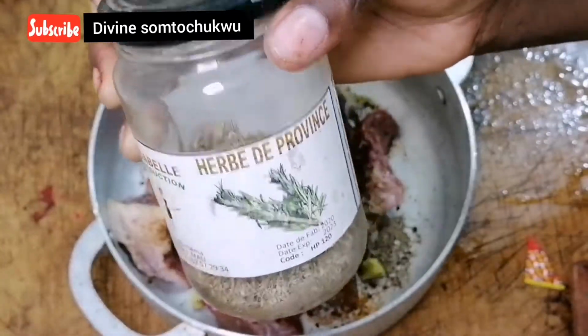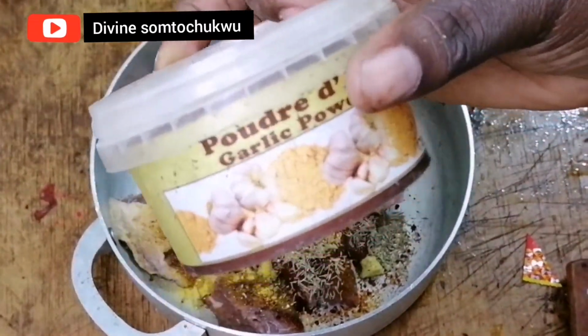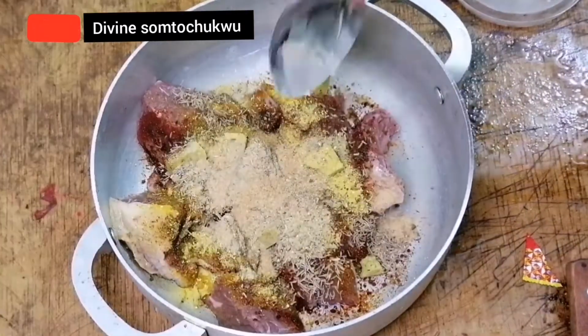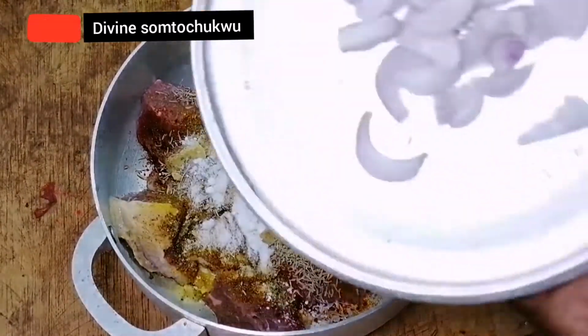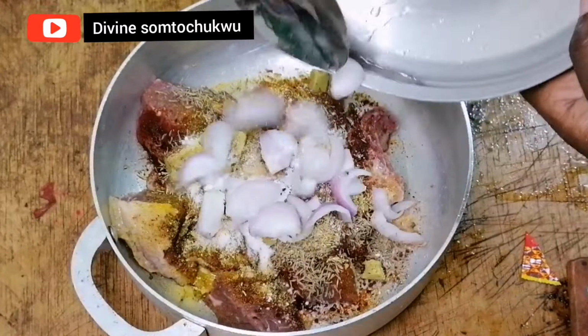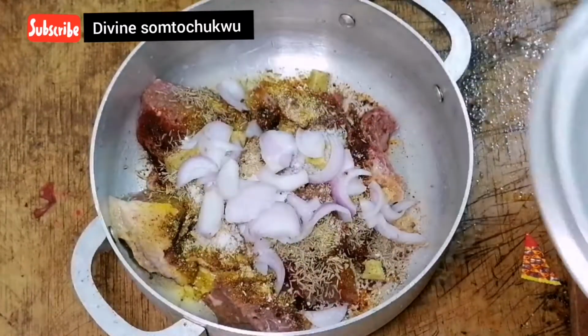So I'm going to add some thyme. I'm going to add some rosemary. This is the dry rosemary. You can get it at any African food store or a supermarket. Then I'm going to add some garlic, and then I'm going to add some salt. Next, I'm going to add onions. This is looking so good, right?